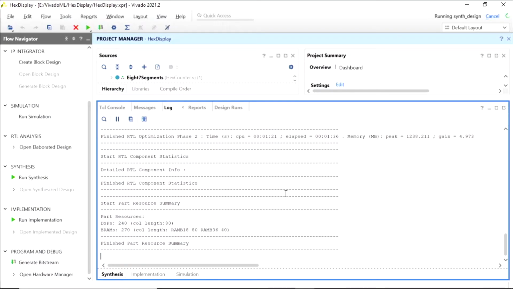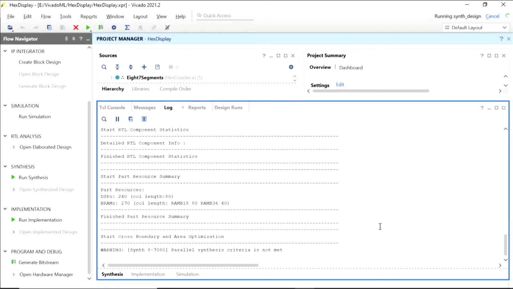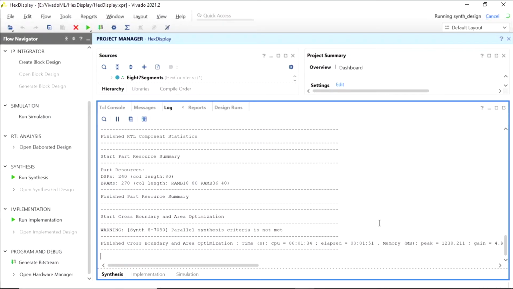Yeah. I recommend doing the UUT, the unit under test, because this takes so long that you're wasting a lot of time waiting for it to finish. It's important that you make sure you've got everything covered that you can possibly figure out in simulation before running the synthesis and the implementation and the generate bitstream.